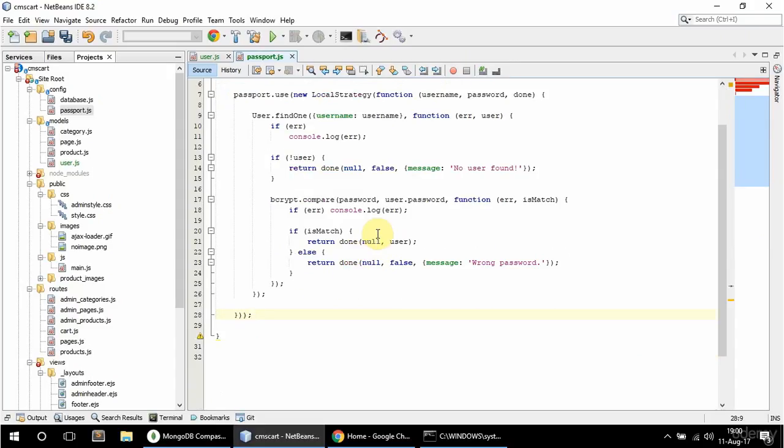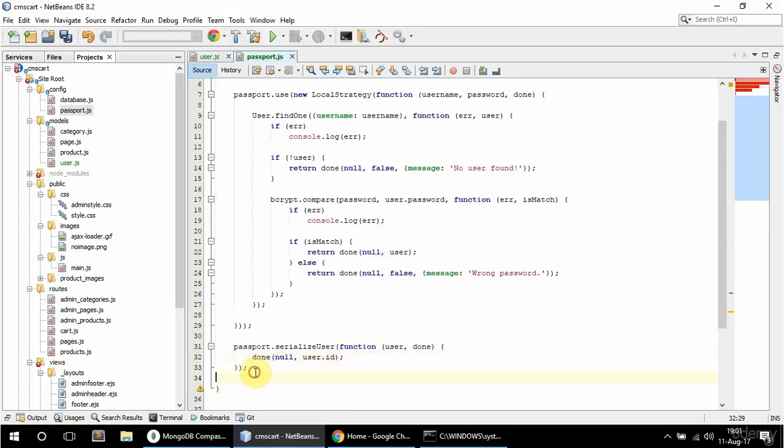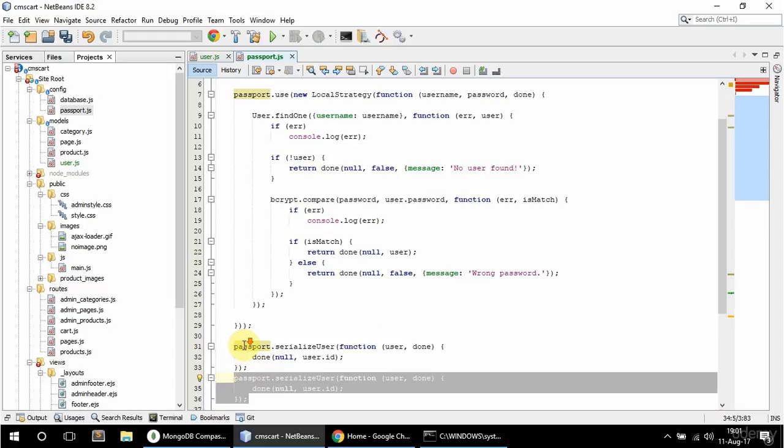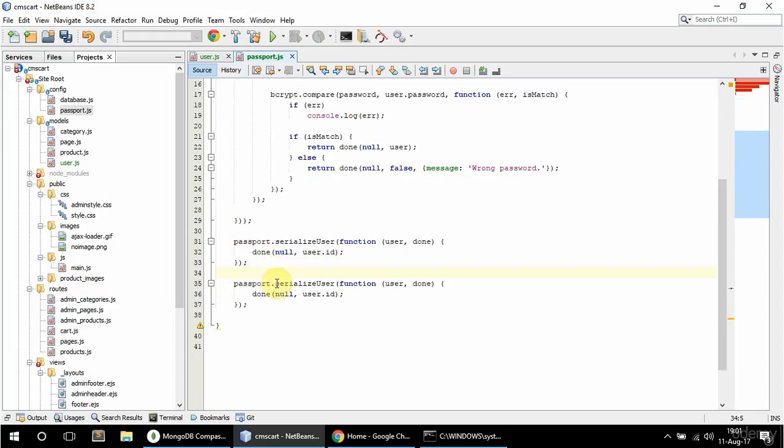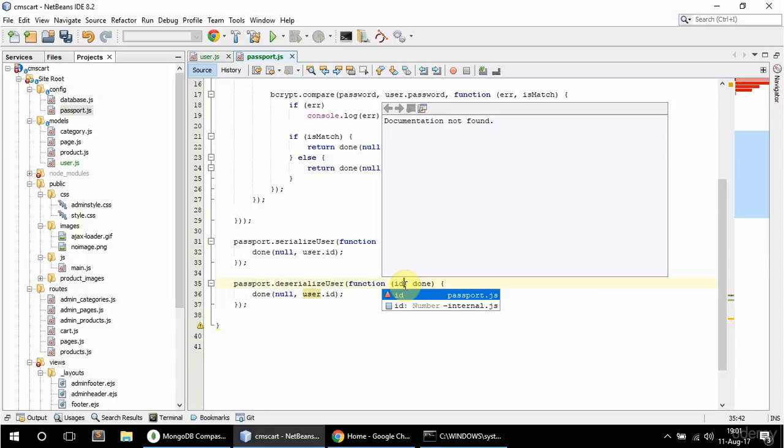And now I need to call a couple of functions. I'm gonna say passport.serializeUser, and pass here a function with user and done, semicolon there. And I'm gonna say here done and null and user.id, format that, and I'm gonna copy this and say deserializeUser, and function and pass id and done.